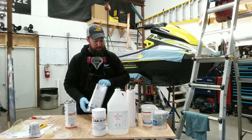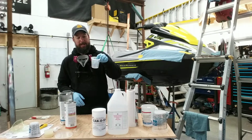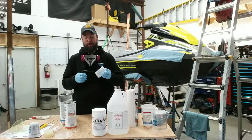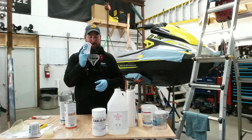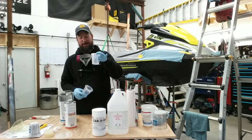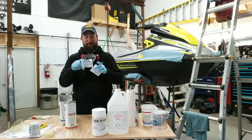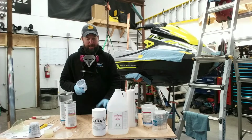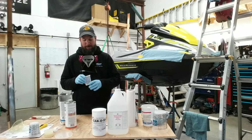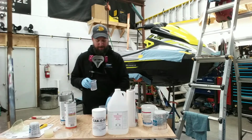So I'm going to do some small pours again with my small 8-ounce cups. And again, I'm going to use my scale to mix it up, 5-to-1. So I'm going to put my 5 parts resin in here, my 1 part hardener in here. I'm going to mix Cabosil into both of these, and then we're going to mix them together for a final pour, and then lay it out onto a board when we get our consistency the way we want it, and we're going to lay it up over on the other side.